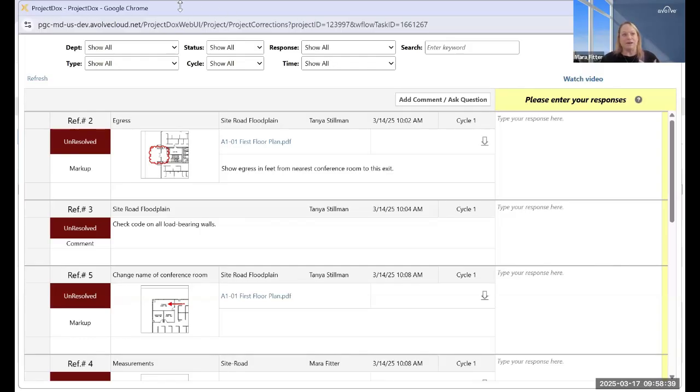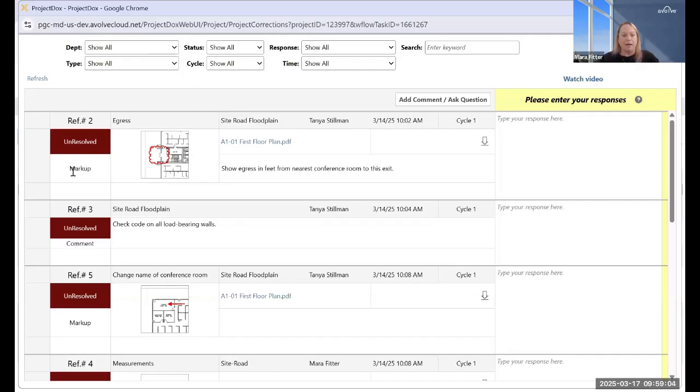I will point out that along the top of this review comments grid, there are multiple ways to sort and filter these comments, which will come in handy in subsequent cycles when maybe you only want to see unresolved comments, or you only want to see comments from one specific cycle, not from every cycle. So I will show you that.